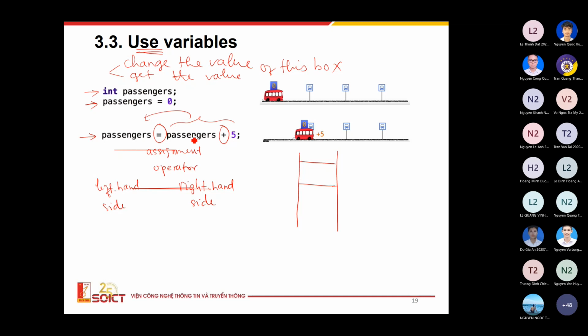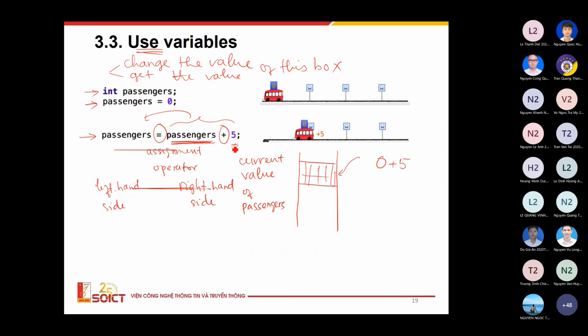Okay, so we will see. Firstly, you have to get the value of passenger. Okay, the current value of passenger. To do this, the computer will go to the box of passenger to see what is the current value, and it will see that now the current value is 0. Okay, then it adds 5.